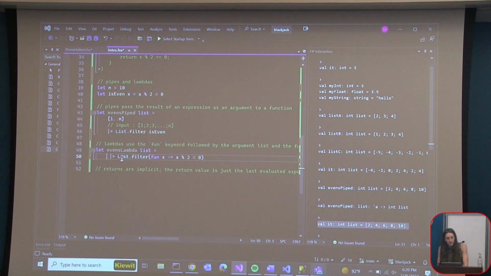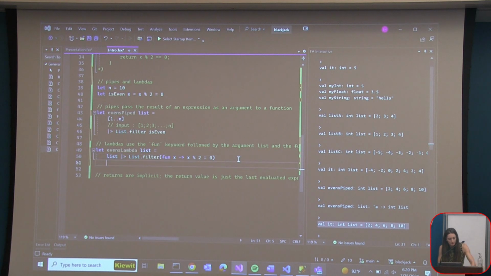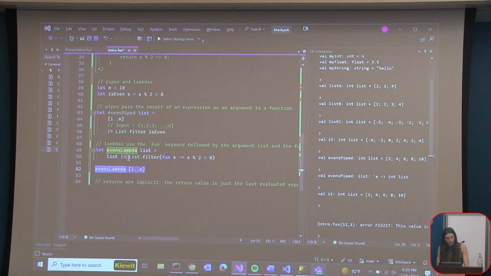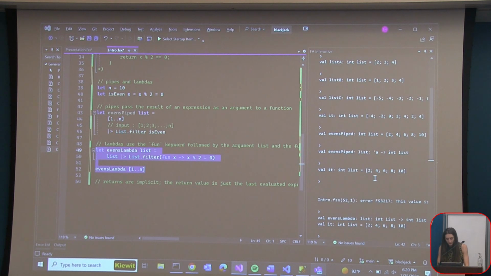We'll take that list as passed to the function and then do list filter. And here's the anonymous function that again returns x if x mod 2 is equivalent to 0. So when we call evens lambda with 1 up to n, it'll return the same list of 5 values.